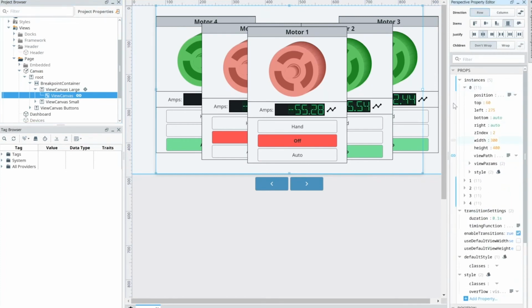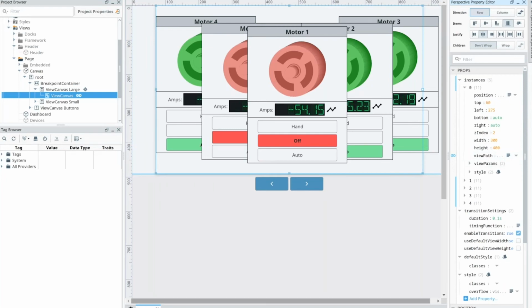My instances could be dynamic based on the number of motors. Once again, in my case, I didn't do that. But then it's got a view path. Path's my motor, and it's going to have my position properties. It's going to have a top, a left, a Z index, a width and a height, all that kind of stuff.